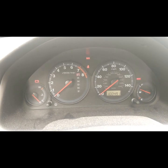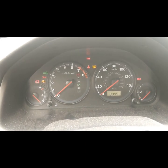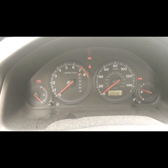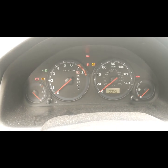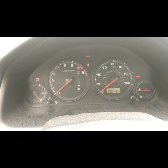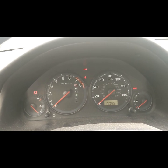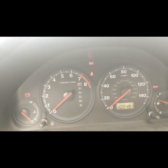Don't get fooled by the gas gauge — even though this gas gauge is showing three-quarters of gas, it's actually lying, and you'll see why at the end of the video. What we have here is a bad fuel pump. When the car is driving it chokes, and even though it's showing that it has gas, the reading is not accurate.